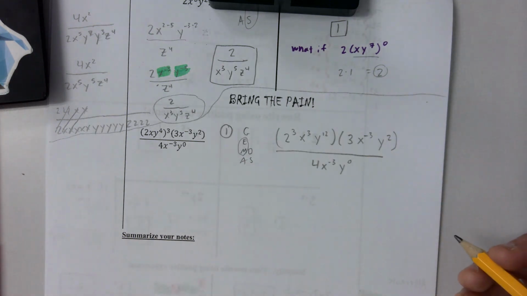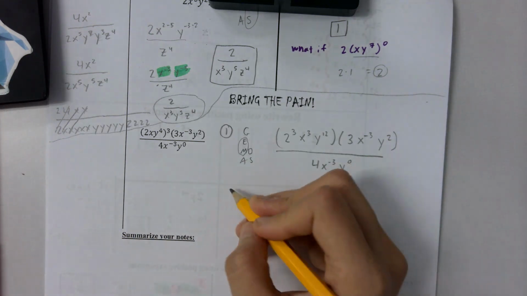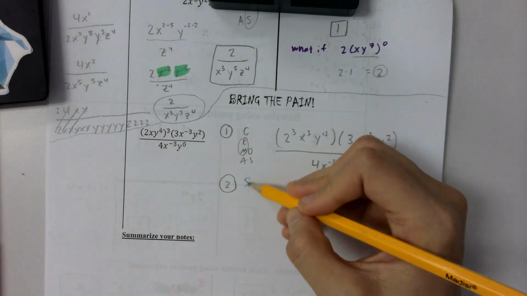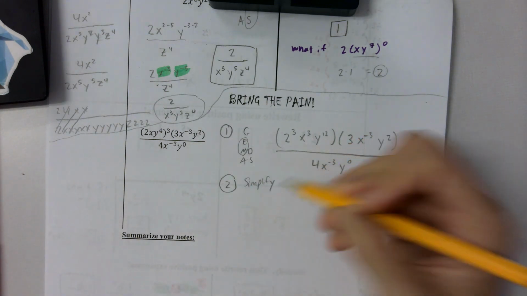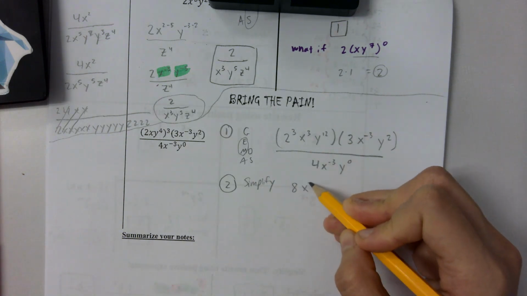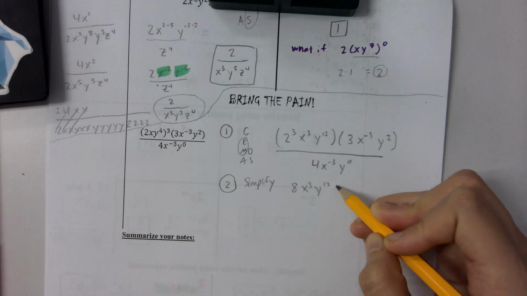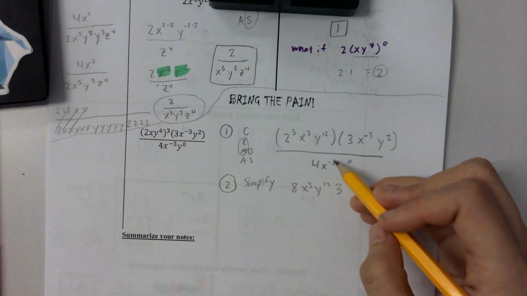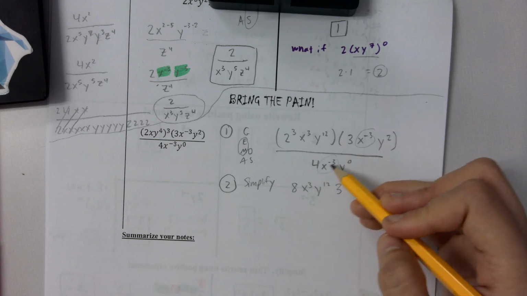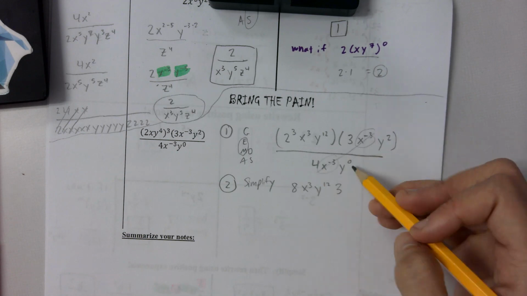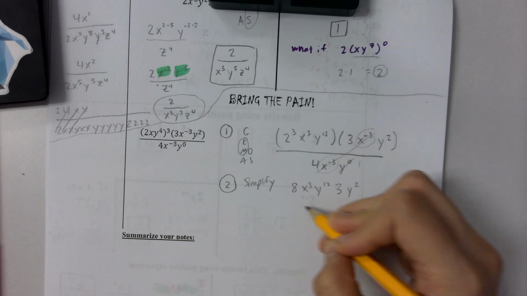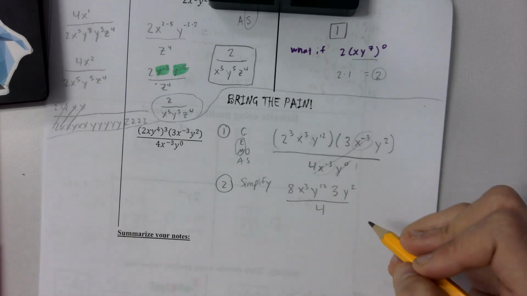Alright, the second thing I'm going to do is simplify. So 2 to the 3rd is 8, x to the 3rd, y to the 12th. So if you look here, these actually cancel. So you actually don't need to move them back and forth. So in this version, I'm just going to cancel them. And this I'm going to turn into a 1. So we have 3y squared on top, all over 4.